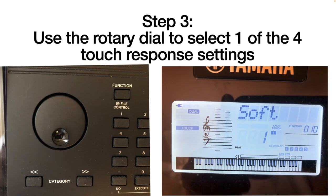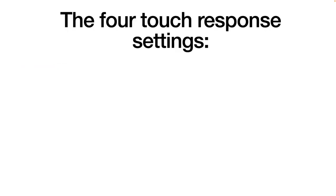When you get there, then you're going to use this rotary dial to select one of the four touch response settings. So here's the first big information. There are only four settings. And by the way, this is what the screen will look like a second or two after the touch res goes away. It will say soft one. So let me show you what the four settings are.